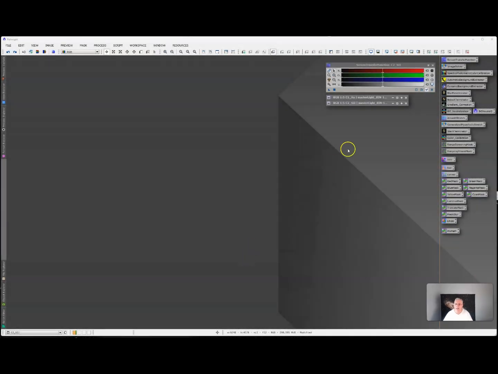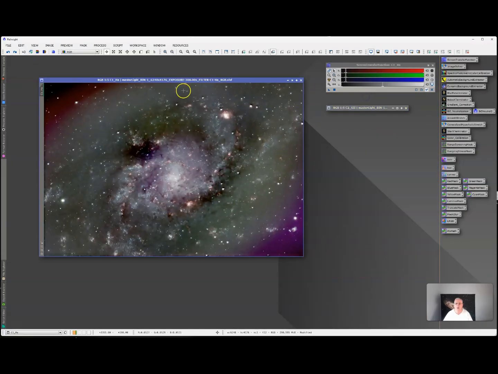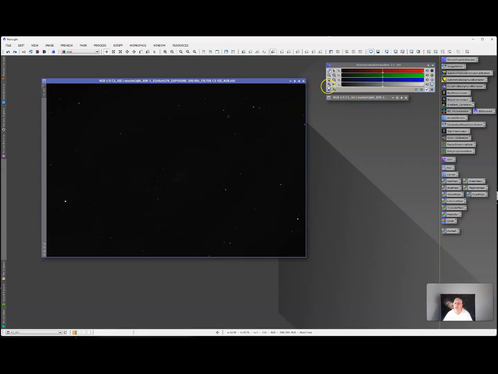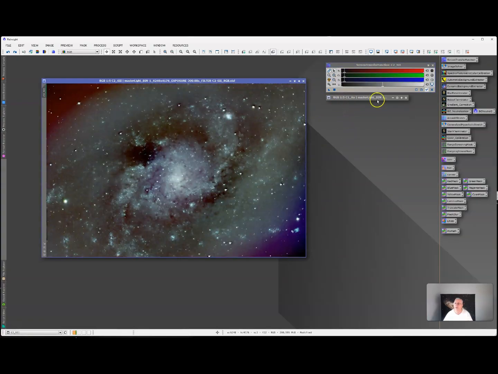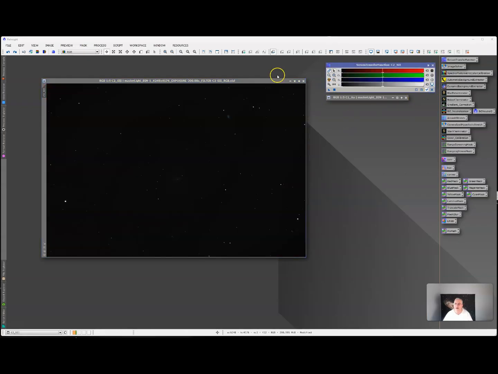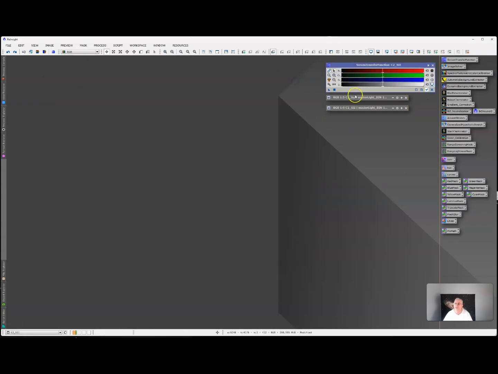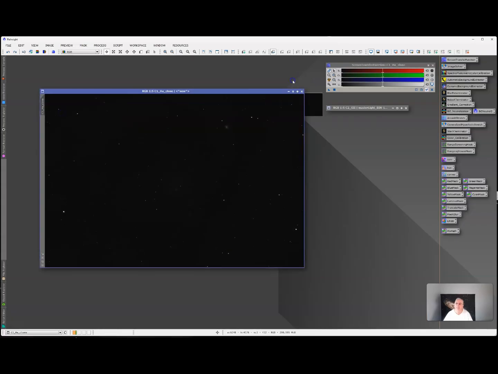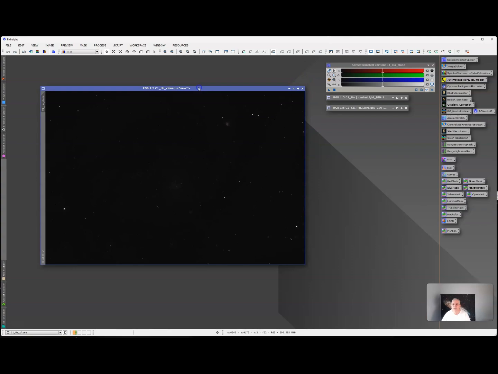So let's get started. If you watched the other 2, you see we're down to just having 2 images. One is our HA that is not stretched yet, so let's get rid of that. And the other one is our SII, and it'll look like that. All right, so let's go ahead and stretch. Let's start with our C1 filter. I am going to duplicate this and get rid of you. So this is a duplicate of it, and that's what we're going to work on for stretching.